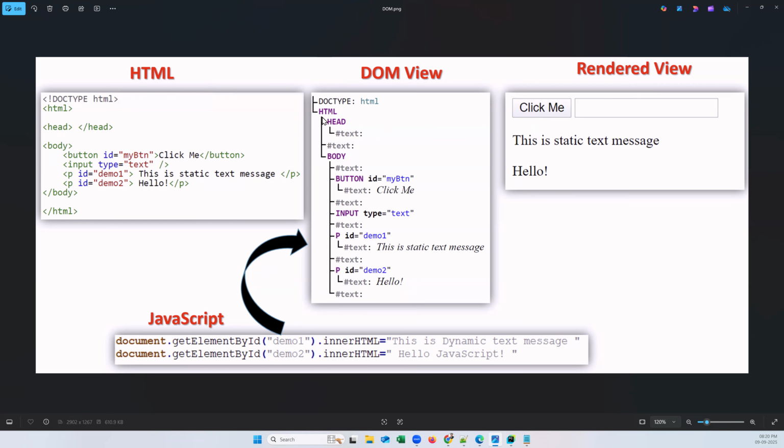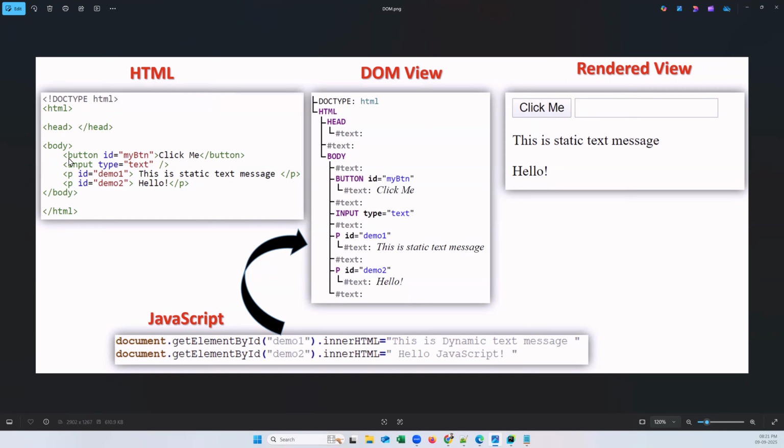Let's say HTML contains a header and body. Now body contains different elements like button, input, paragraphs, and so on. Every element inside the body has certain attributes. In the HTML, button, input, P, body, head, HTML are all tags, or we can also call them elements.